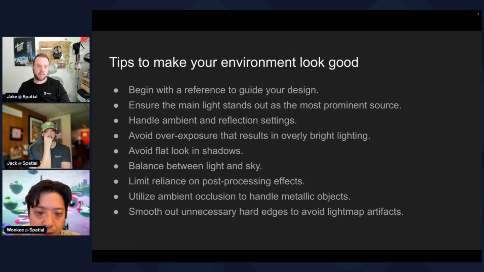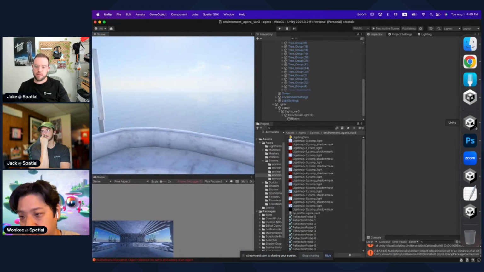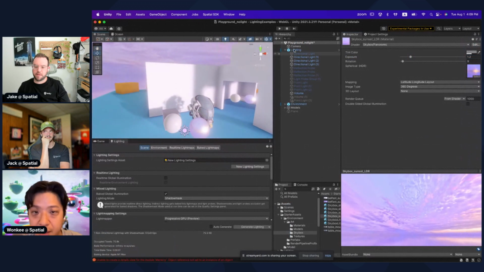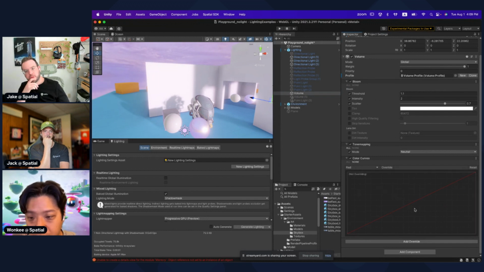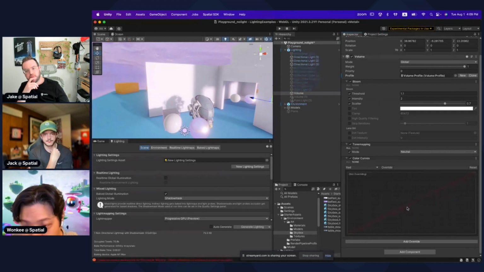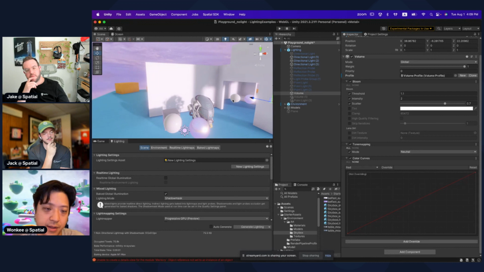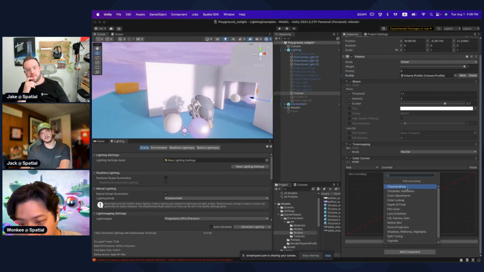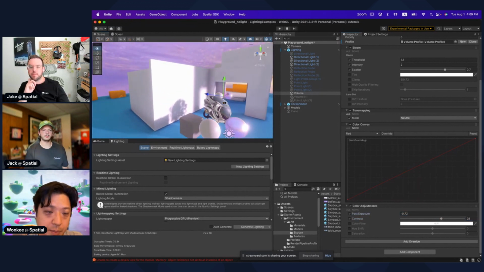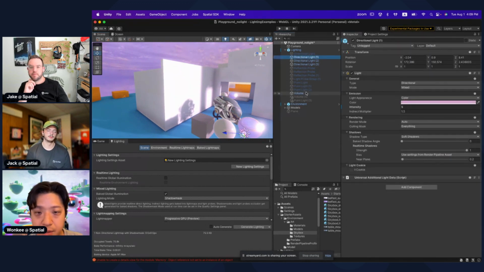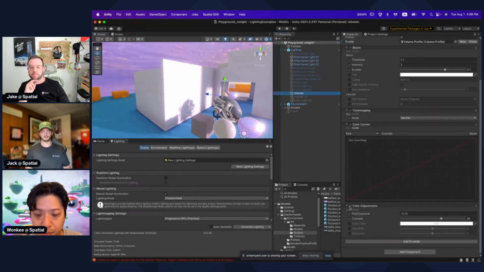And post-processing effects. Sometimes if you want more contrast, then maybe you can simply add contrast using post-processing. But if you start using more post-processing, then the result will be pretty different from your original light settings. For example, if you add contrast here, then it will be very hard to change your light. So I would recommend not using post-processing to adjust your color.